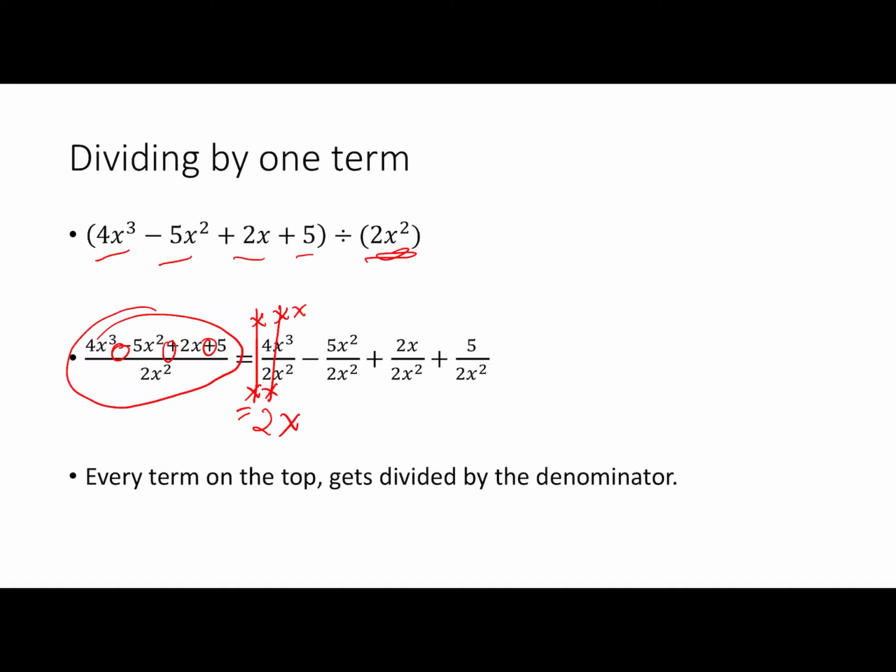All right, so let me move on to the next one. We have a minus there, so I'm going to go ahead and write that in. We have 5 divided by 2. 5 divided by 2 is 2.5. You can leave it as 5 divided by 2 as well, because that's a simplified improper fraction. X squared divided by x squared, well, we have 2 x's on top, we have 2 x's at the bottom. They both cancel each other out. So we're left with a constant. A constant is just a value with no x next to it. So we get minus 2.5 there.